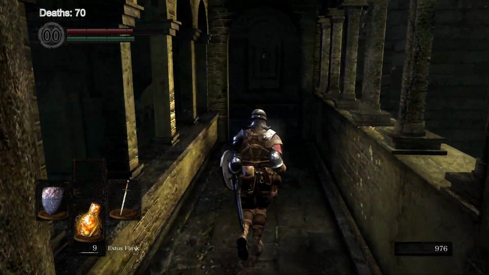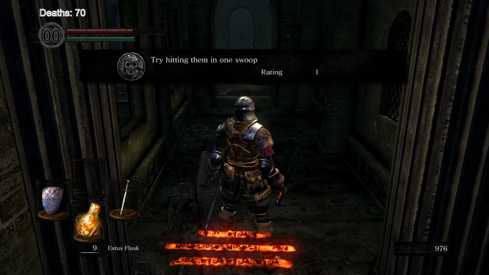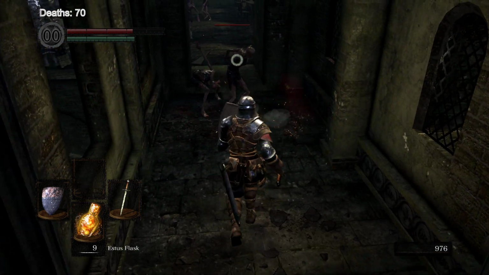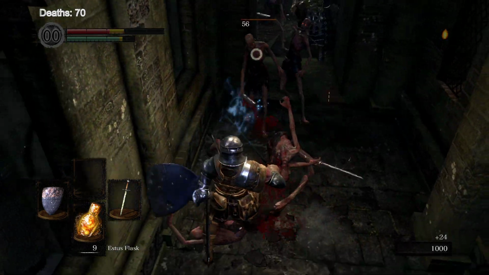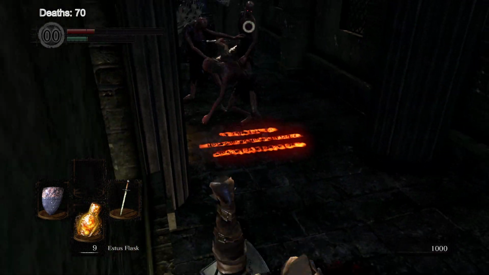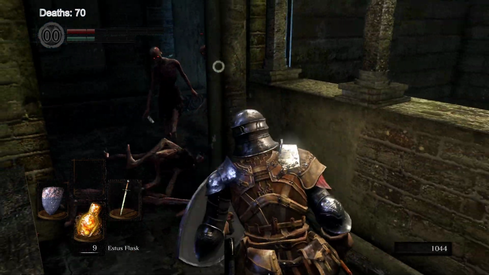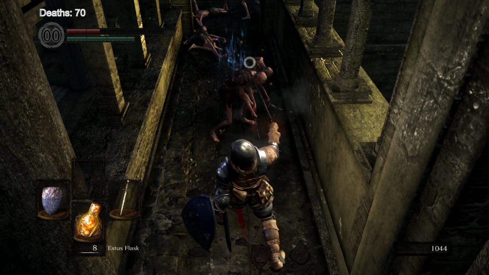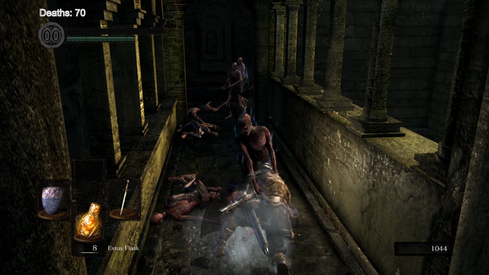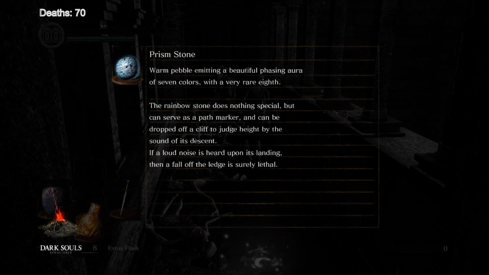All right, so checking the corners. Checking the floors, making sure I'm not falling down anywhere. Try hitting them in one swoop. Okay. Yes. Try using your AoE abilities. No! Damn it. Okay. Alright. Well, this guy... Oh, no. Bad timing. Alright. And he basically infinitely spawned zombies. Right. Got it. Good.